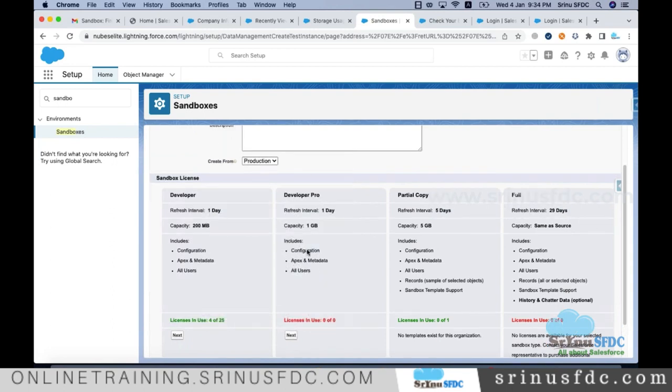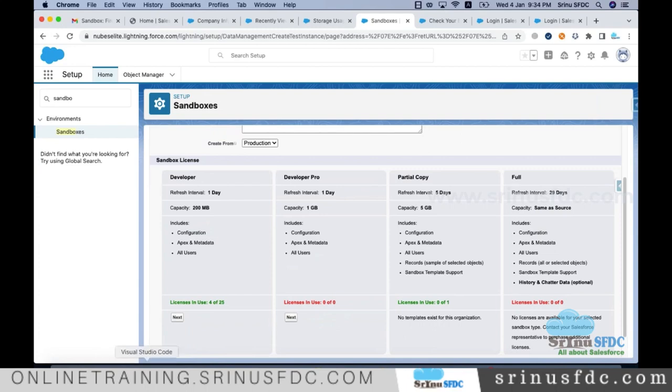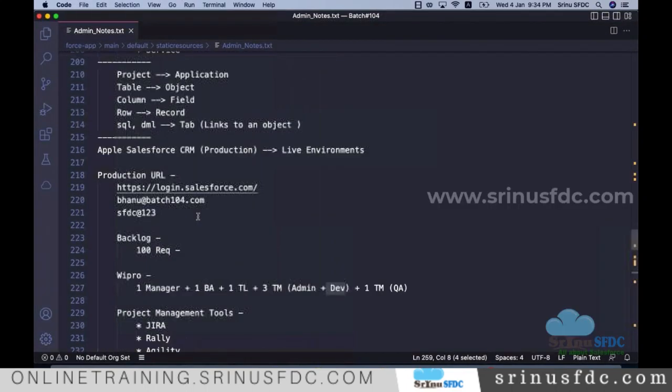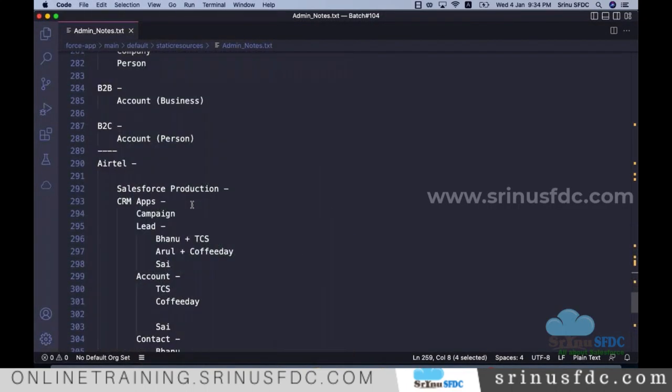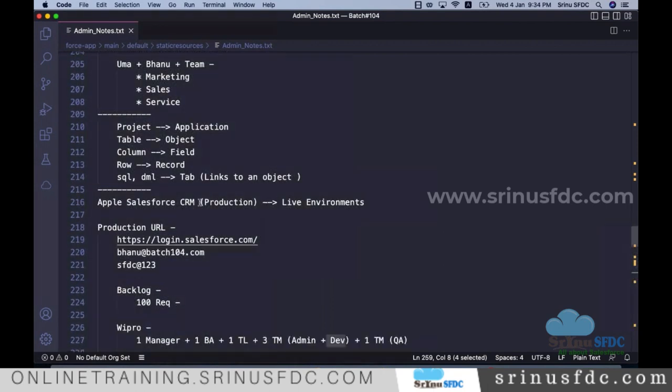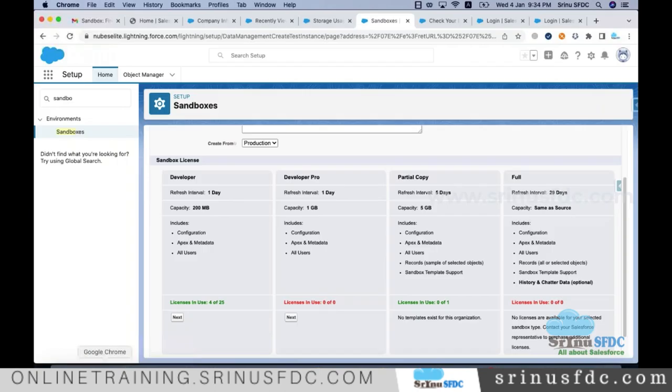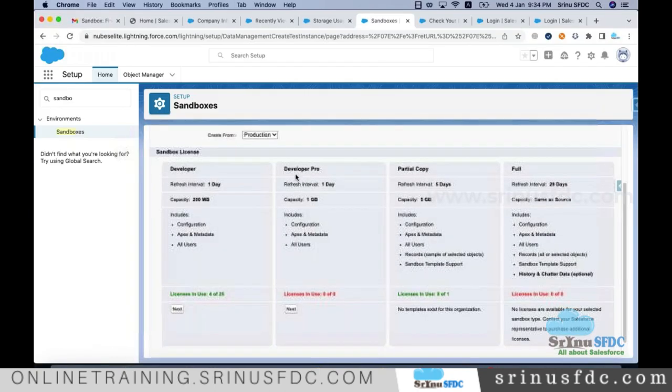In our example, this Apple company, whoever is responsible for the CRM, that management team, will get those licenses based on the requirement. If the license is there and you create this Developer Pro, it is exactly the same as Developer. Only the configuration data cannot be copied.